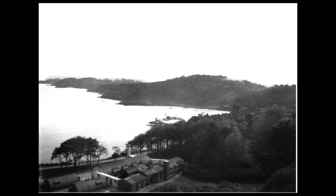you'll see the base of a rectangular building, and that's the first image I've ever seen of the rectangular building, presumably a store or something to do with the base at Curry Point. And just to the left of that, there's a crane-like contraption. We don't exactly know what it is, but we speculate that the crane contraption beside the building may have been used to pull the floating aircraft in the water towards the shore before they were towed up the slipway.